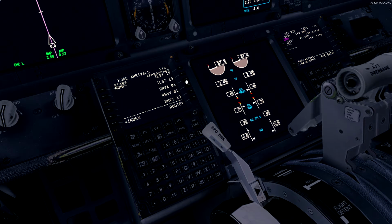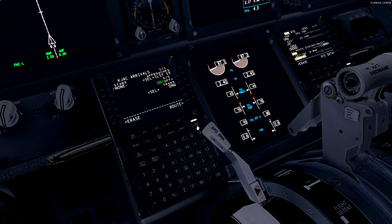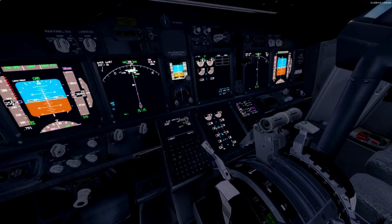If you'll look over on the right FMC, you'll see the waypoint DNW. That is the waypoint that is causing us to pick runway 19, because DNW is north of the airport and enables us to swing straight into runway 19, where if we had gone for runway 01, we would have had to come back on a downwind leg, take a base leg, and then approach into 01. The decision also to be made is whether to use the ILS-Y or the ILS-Z. Each of these has a different approach pattern and different waypoints and transitions. So the ILS-Y includes the DNW transition. So that's the one that we picked.